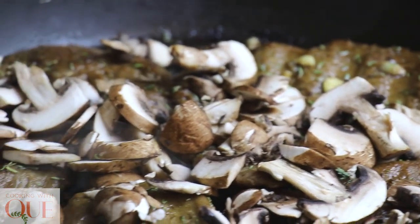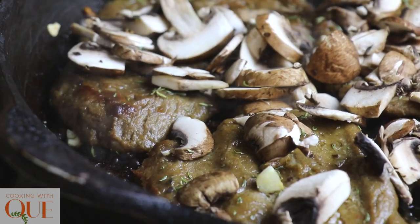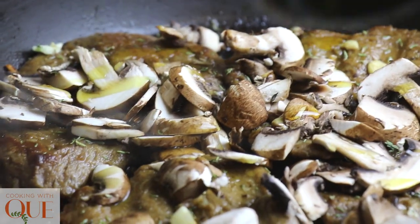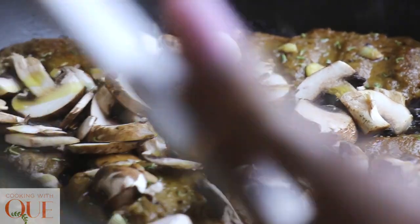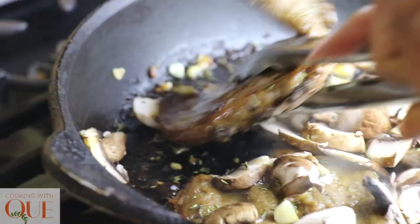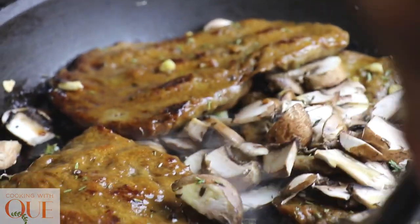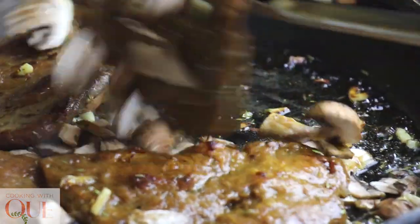Now because I added those mushrooms, I'm going to drizzle a little olive oil on top just because it makes it fun and happy. But look at that. Those are amazing. That's it. Now we're going to flip these babies, let those mushrooms get a little tasty. Woo! Look at that. Look at glory. Does that not look amazing?